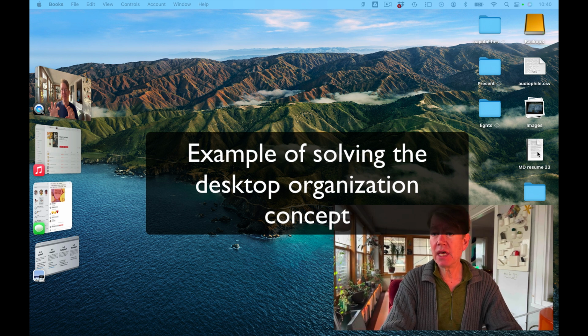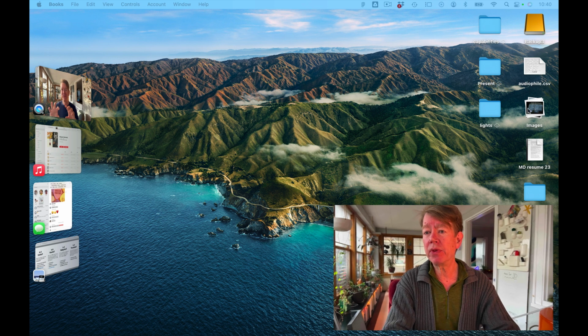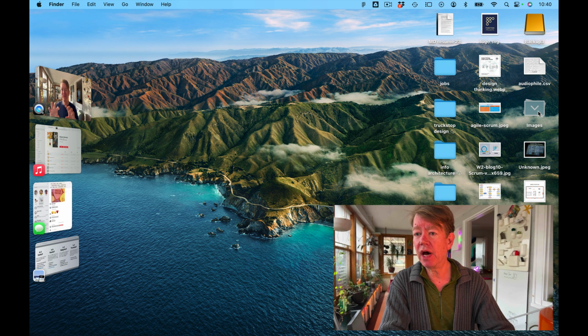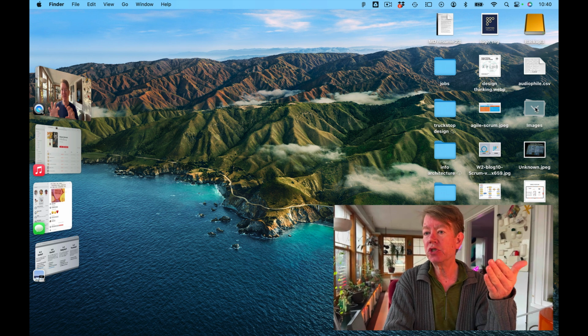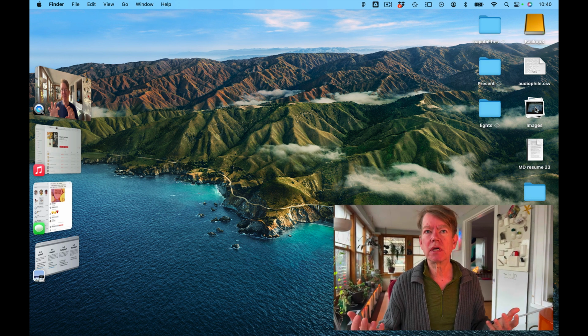What they did is force some kind of organization, and you can see they used similar concepts to what we came up with. They tried to come up with groups. In this case, you've got images, and if you open images, it's going to show you all the images. This concept of a stack is an information architecture concept.